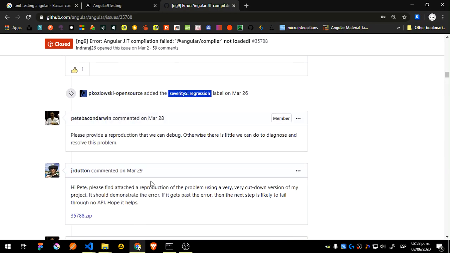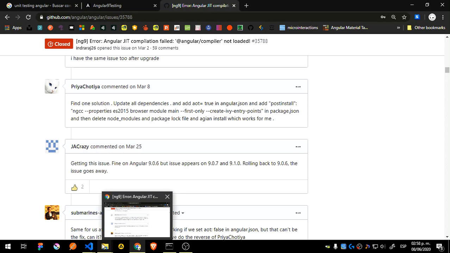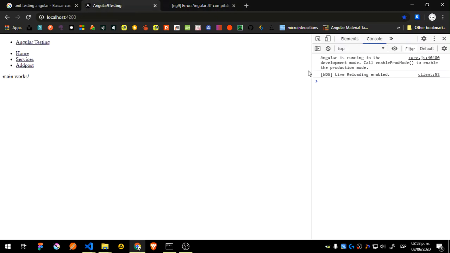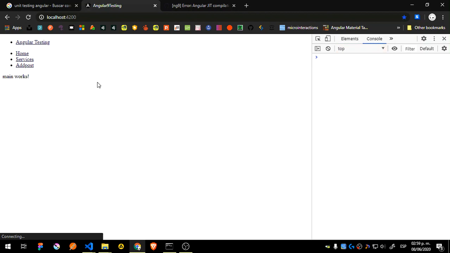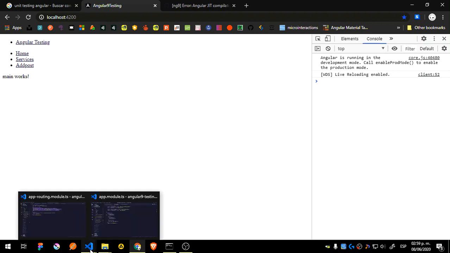If it was the compilation engine, we should still see that problem. But if we clear the cache and go back, you can see that it's not displaying the error because now everything is fine.